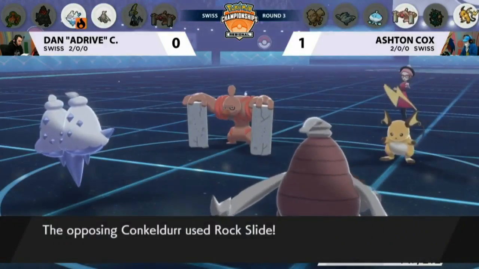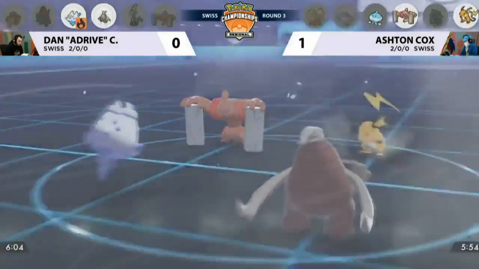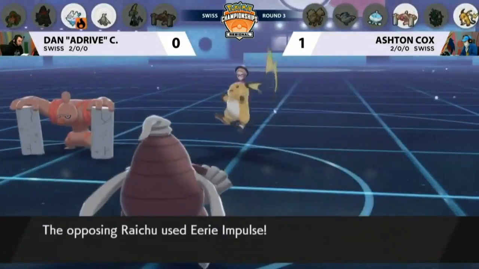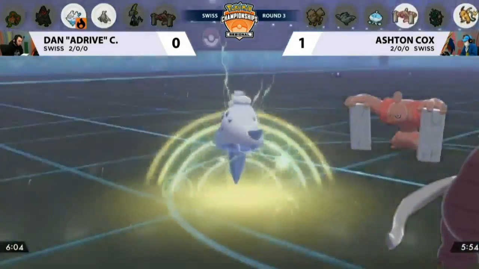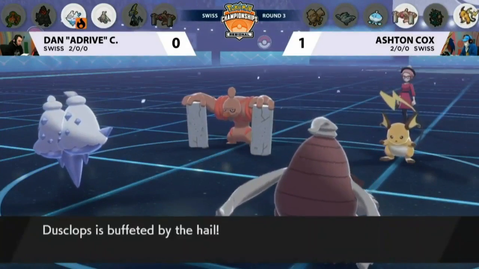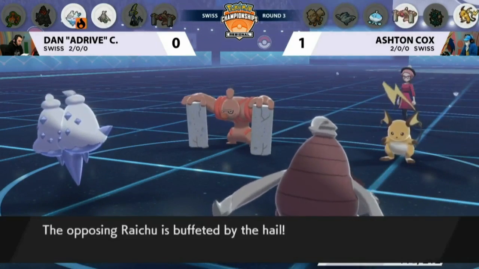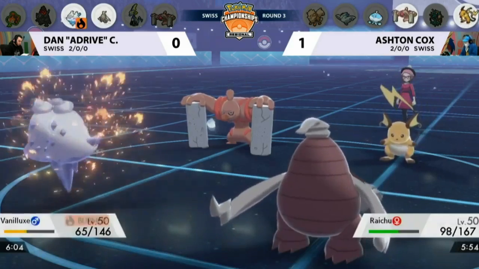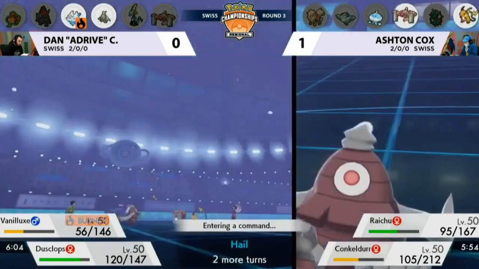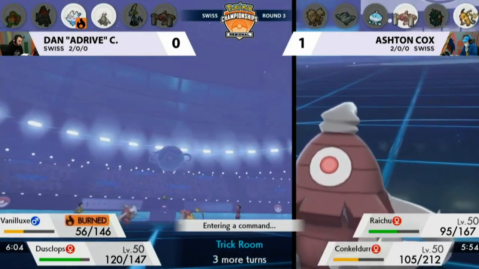Well, Dusclops still going for a bit of damage, but look at the avoid here. Double avoid. That's really impressive, even though they're considered pretty big Pokemon. But the Eerie Impulse again onto Vanillix is making those Blizzards do nothing. Yeah, I really wonder if, I think Dan might not think Vanillix is the win con in this situation. That's why he's keeping him in, and now having his special attack decreased 4 stages, and he's still sitting here going for Blizzards.